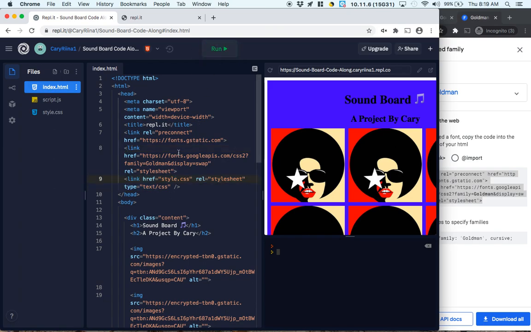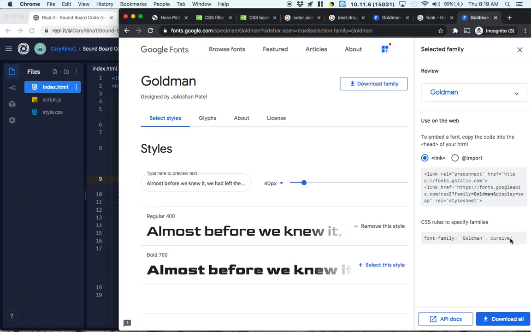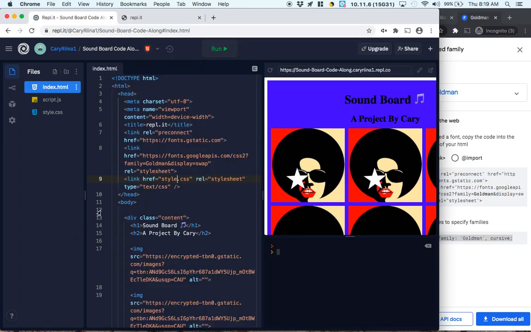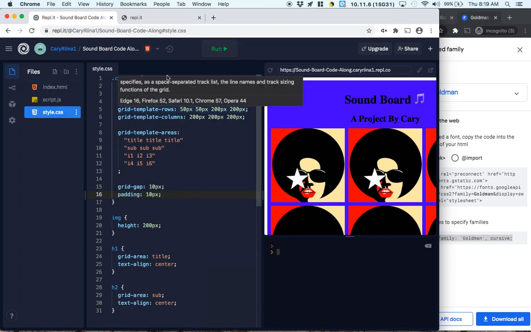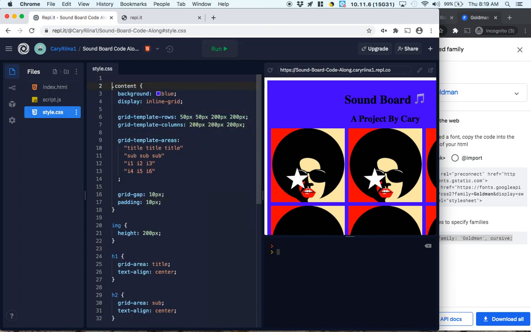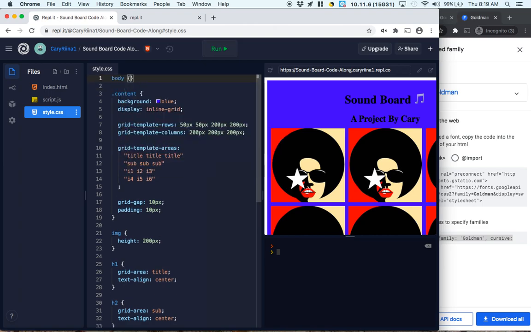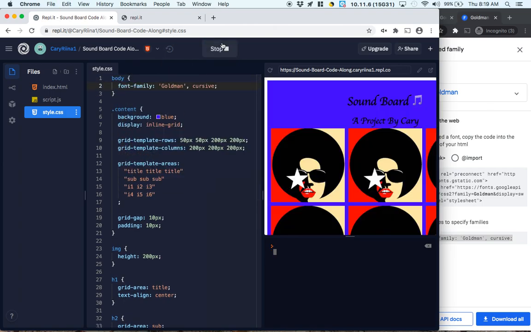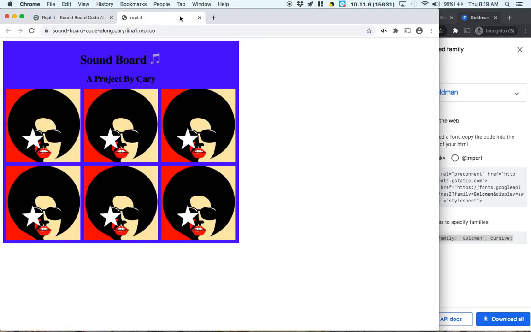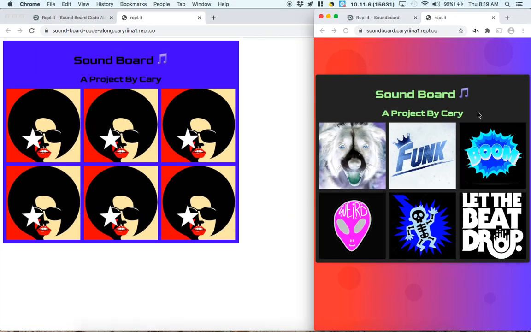All right, and then in order to set the font, we use the second line, the CSS line, to set the font. Now I want to set the font for the whole web page. So I'm going to go up here and I'm going to select the body and add this font. And now when we run it, everything on the body has been given that font. So it's starting to match up here.